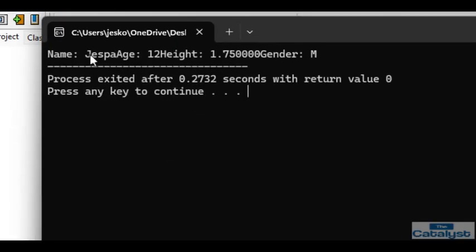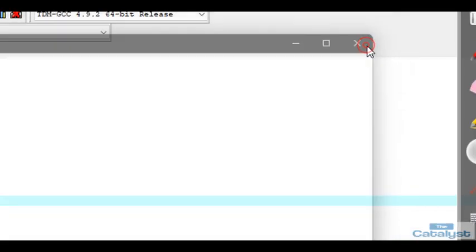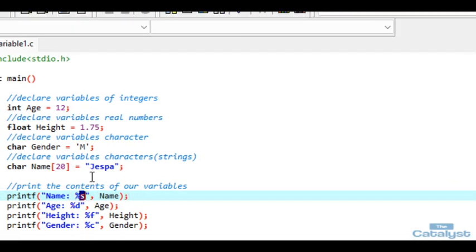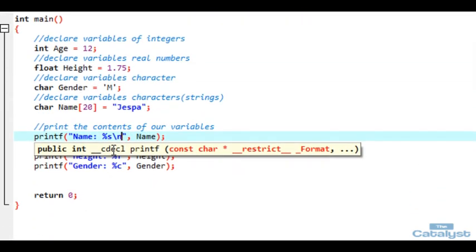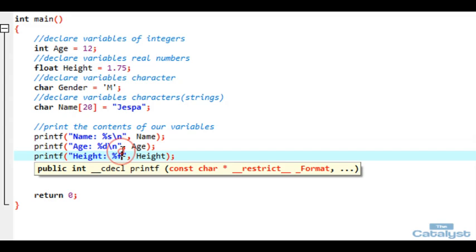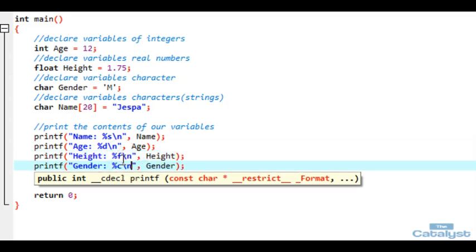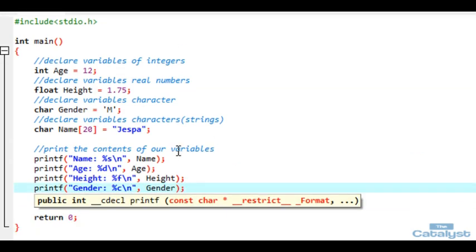So we can see that all the information is on one line. Why? Because we did not use a backspace. This was supposed to be each piece of information. After each piece of information we use a \n to go to a new line, so that the information is not going to be on the same line as we just saw some minutes ago. Okay, so that is it, and we run and see how it looks.